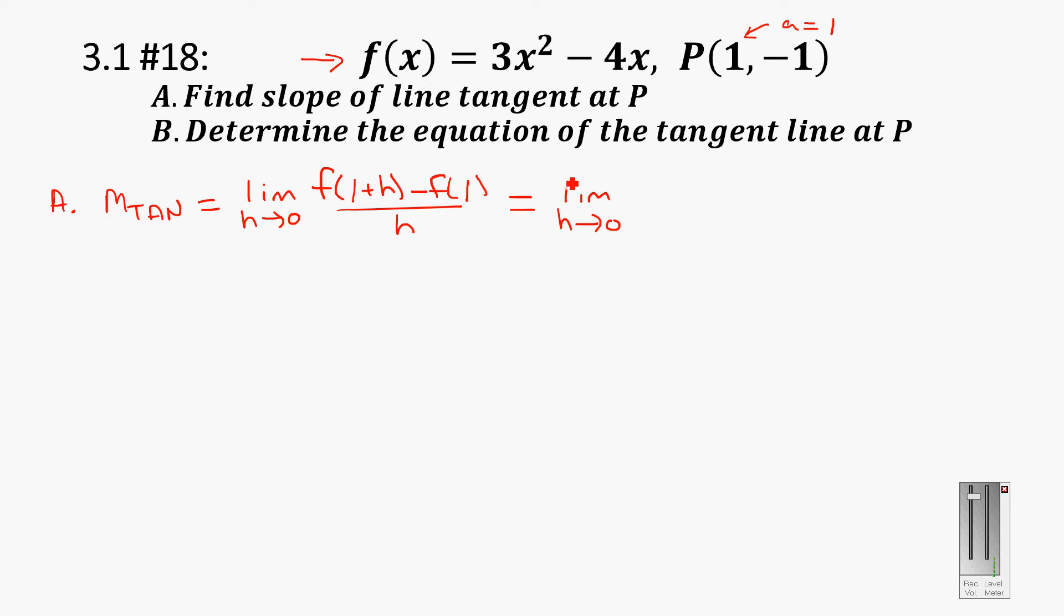So let's see if we can figure out how this is going to work. So it's going to be 3, because I have 3 right here, times x, which in our case, x is going to be f(1+h). So it's going to be 3 times (1+h) squared minus 4 times (1+h). And then we're going to subtract f(1). So basically now everywhere there's a 1. So 1 squared is 1 times 3 is 3, and then 1 times 4 is, well in this case, minus 4 times 1 is minus 4.